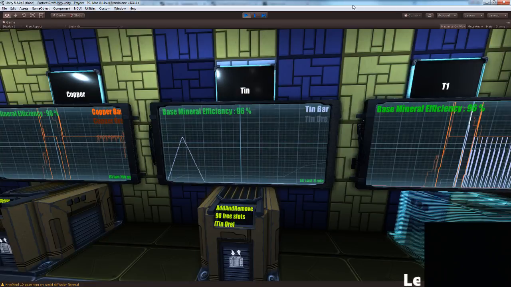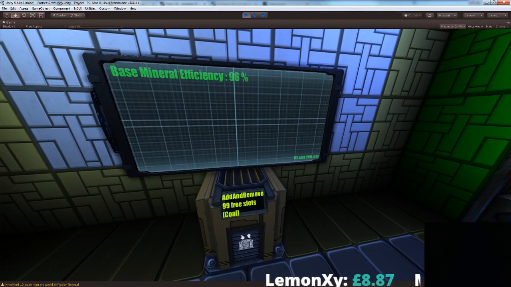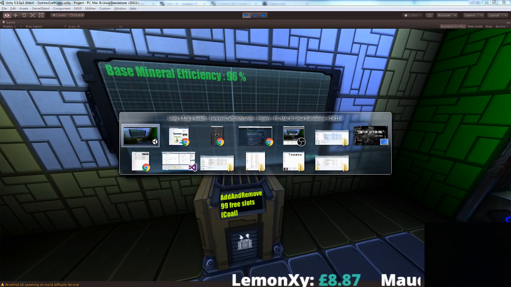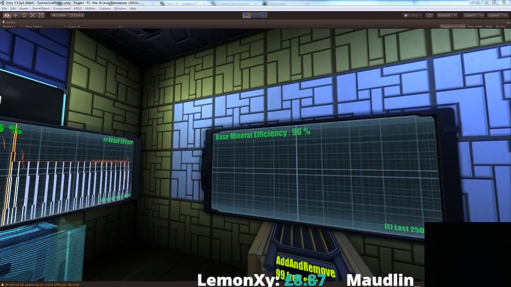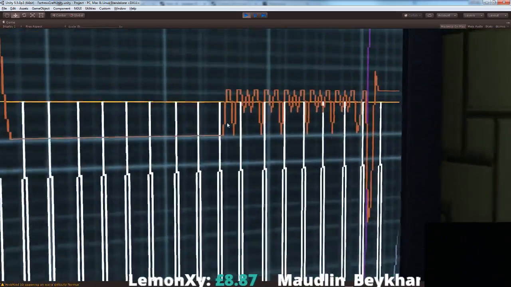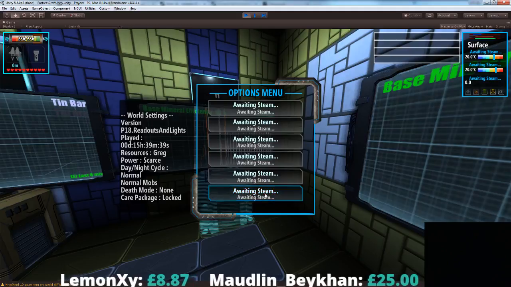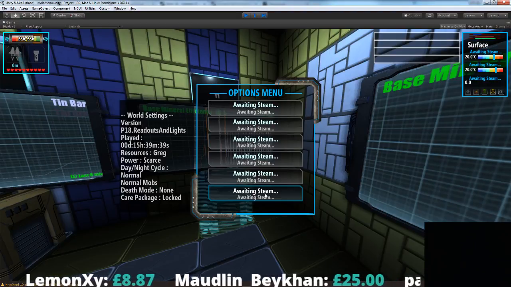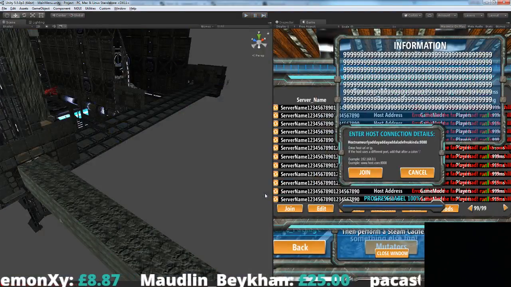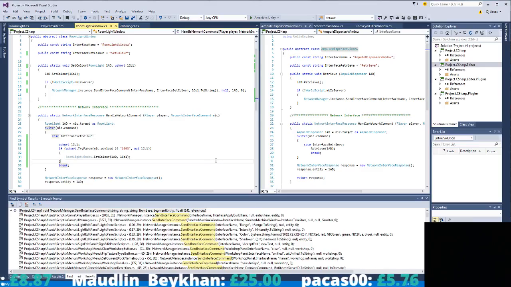Cool. I'm very happy with this, apart from coal. We were trying to work out if coal's working. It might just be the filter doesn't work for coal. So if I go to a hashtag no filter here, there's coal, the purple one. And what a surprise, coal outstrips everything else. Of course it does. Let's check the filter though.